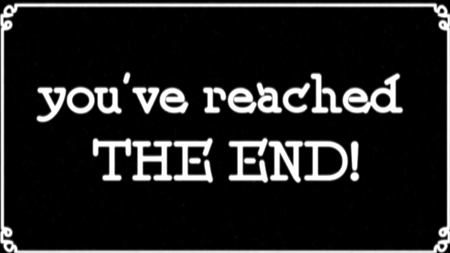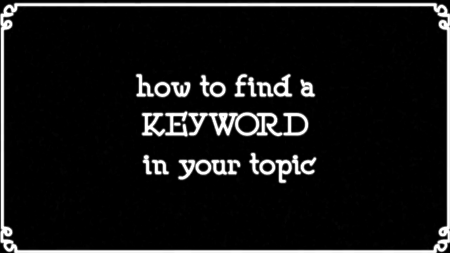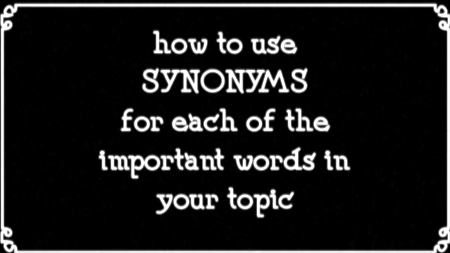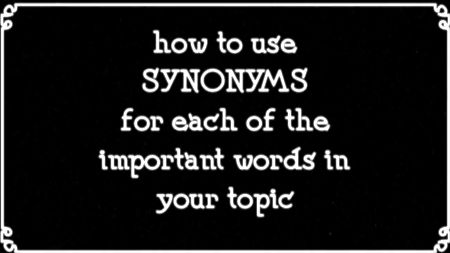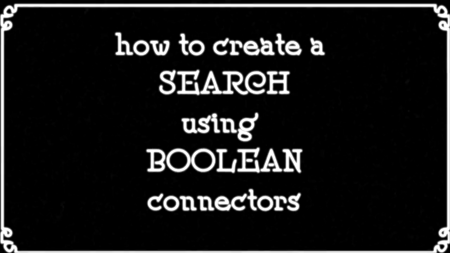You have now reached the end of the first tutorial, demonstrating how to find a keyword in your topic, how to use synonyms for each of the important words in your topic, and how to create a search using Boolean connectors. Stay tuned for the next exciting chapter where you can see how we get from here to a great set of results in no time at all.